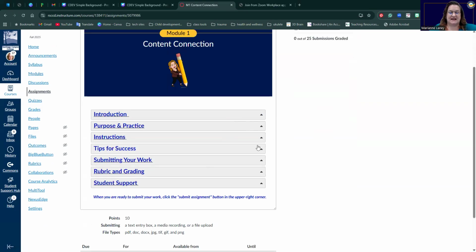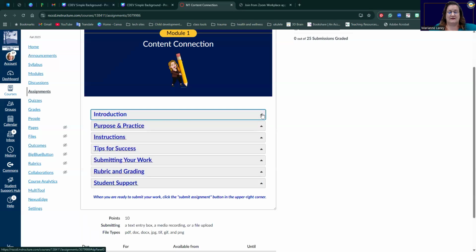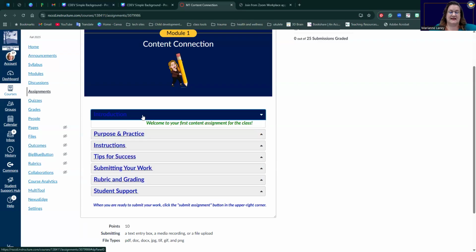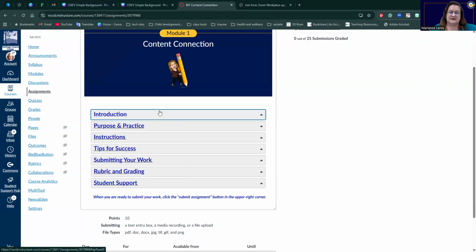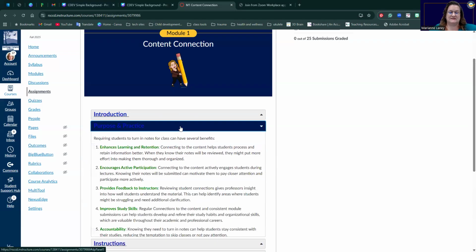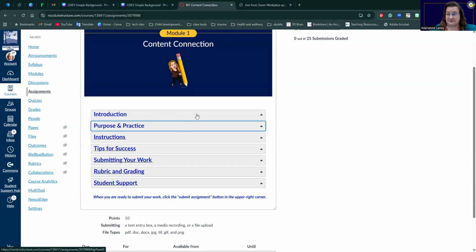So as an introduction, I use these drop-down accordion tabs because they're just so much easier to navigate. You can close them, you can open them, you can ignore them, you can move forward, but it keeps the information to a minimum. So if you click it once, even anywhere here, it doesn't have to be this arrow, could be this over here. And you know what? I'll change the colors because usually I do this gray background and the blue letters, and then this is either green or yellow moving forward because blue on blue is not accessible. So I will change that to make sure everybody can tell.